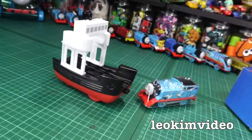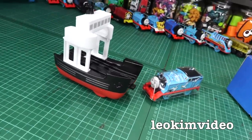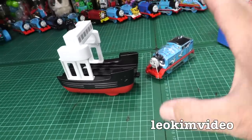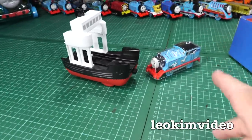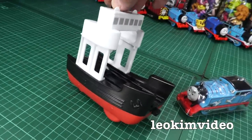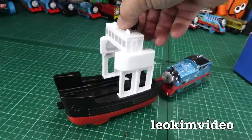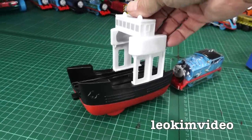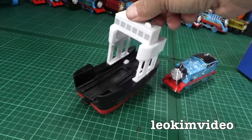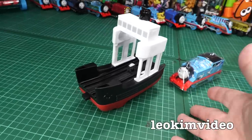Okay, I'm back after a very torrid time in those Thomas fandom wiki pages, and I don't link to those pages ever, and we'll talk about that later in the video. I went to try and find a name for this vessel, and Big World Big Adventure seems to have a whole blister full of new characters, and the characters leached over from the Great Race. But I don't think this vessel has a name, and I may be corrected here.